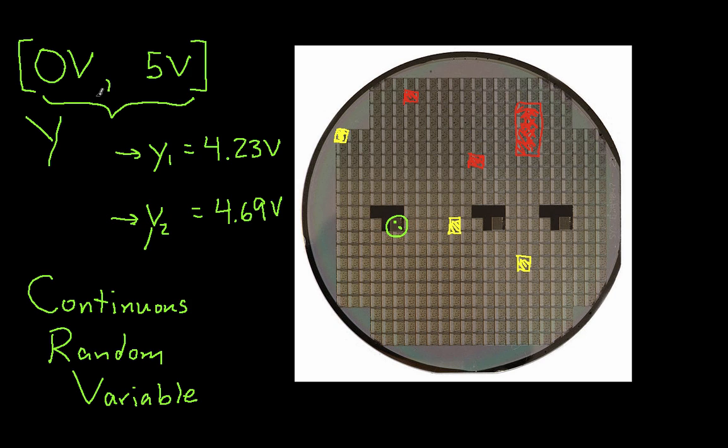This is a very brief introduction to random variables. We've introduced the idea of a random variable. It's a variable whose numerical value, or whose measured value, can change from one performance of an experiment to the next. In this particular example, the experiment is choosing a wafer and testing the die or testing the voltage. We've also talked about the difference between discrete random variables, which can have values from a discrete set, and continuous random variables, which can have values from either the whole real line or some portion of the real line, as we have here.